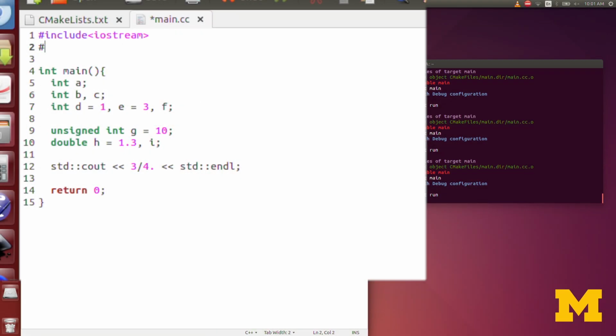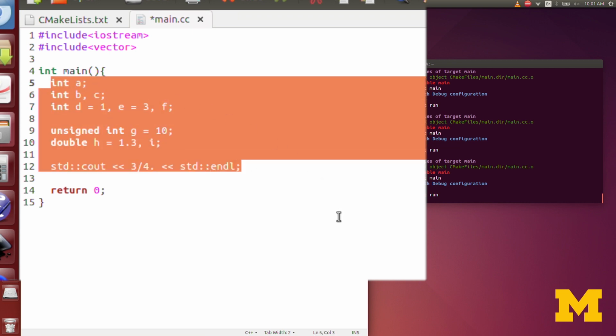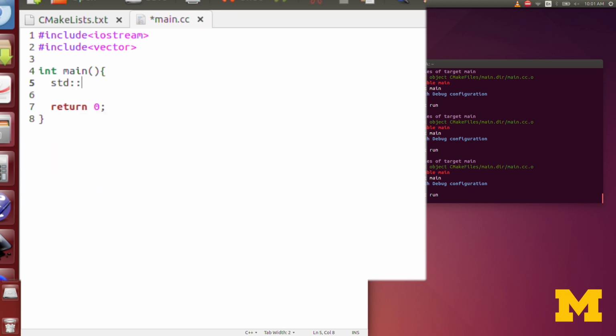Now, over here in our code, to use vectors, I actually have to include another header file. Okay, so I #include vector. And when we declare a vector, we use std::vector, again because it is a standard C++ object. We have to declare what this vector will be storing, and then it can only store one data type, all right? So for the example here, I will store a vector of doubles.